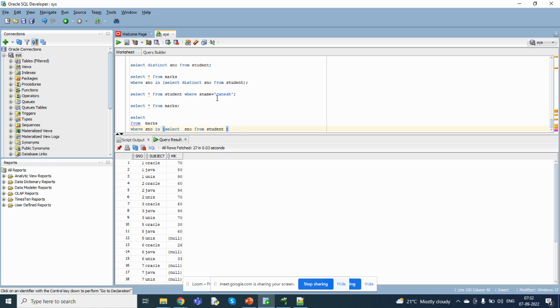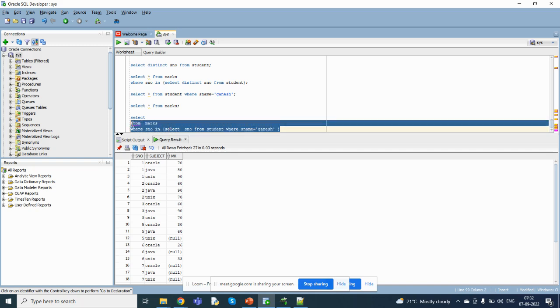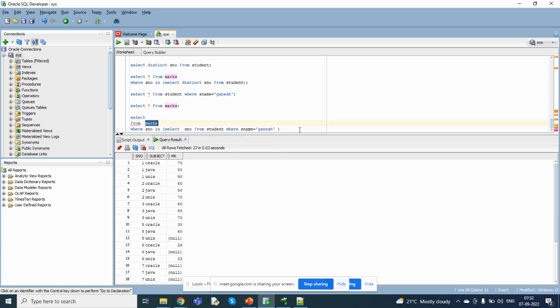We have the student name only in the student table, so here we can apply the where clause where name equal to Ganesh. Now what am I getting? I am getting the student number of Ganesh. That output I am passing to the marks table.